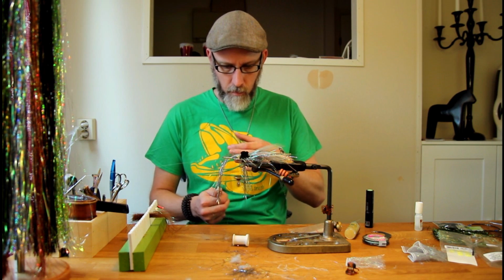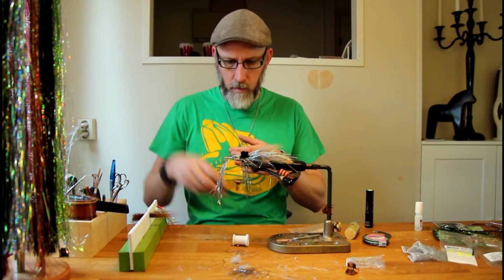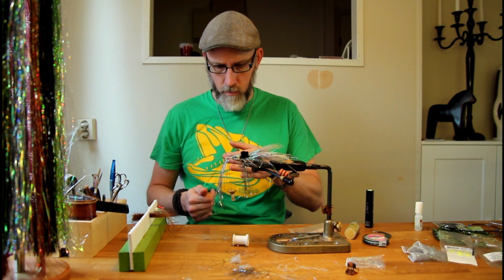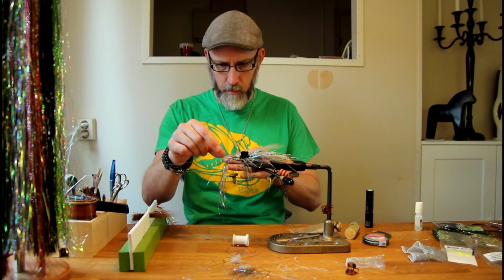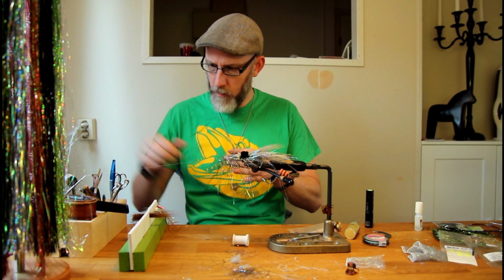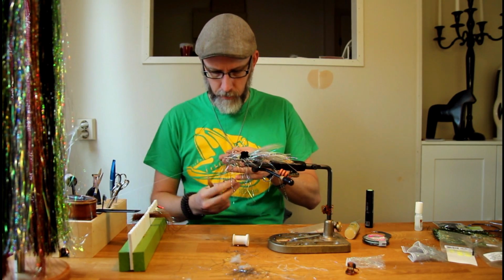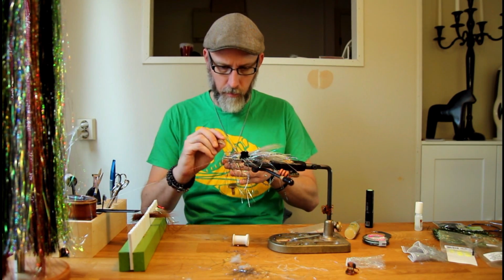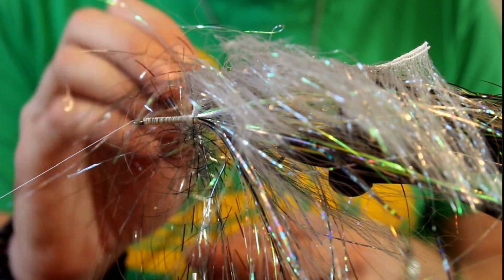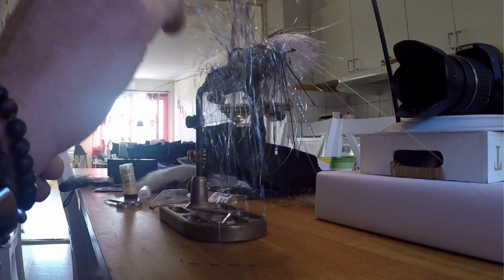Now start spinning the dubbing twister, and if you have the same design that I have, just be careful that you don't twist it too fast, because it will tangle the flash a lot. Once all flash fibers have started spinning, you can take a long dubbing needle and start untangling the flash. Basically, just poke the needle in there, in the different loops and pull them out.